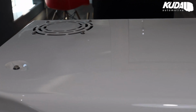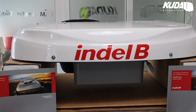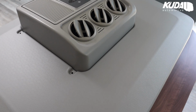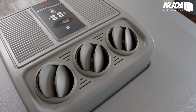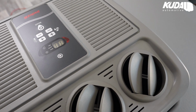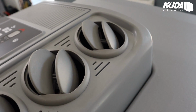If you do want to purchase one, as of the recording of this video, they're currently at £1,295 plus the VAT. That gets you the cab cooler and most of the fitting kits. There are some that are slightly more expensive. That price could fluctuate by about £100, just depending on which truck you have and how much of a fitting kit is required. All of that pricing is on our website. If you wanted to spread the cost monthly, we can do that as well, using our pay monthly options. It's interest free. I think with a 10% deposit, it works out at about £77 a month, maybe £78 a month over 18 months.